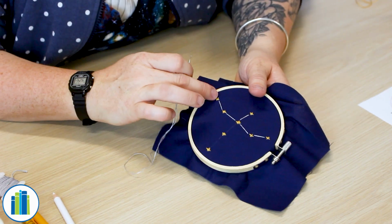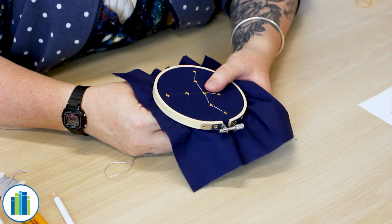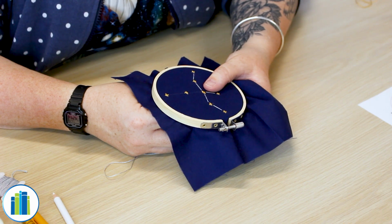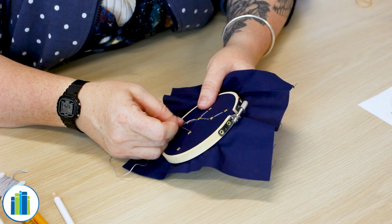Here, you're gonna come up from this bottom stitch, back up to the middle, and again, it's just gonna go across. The back does not need to be pretty whatsoever. So just cover that space with a long stitch.